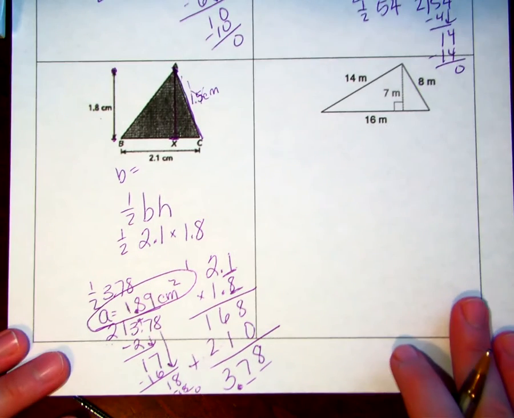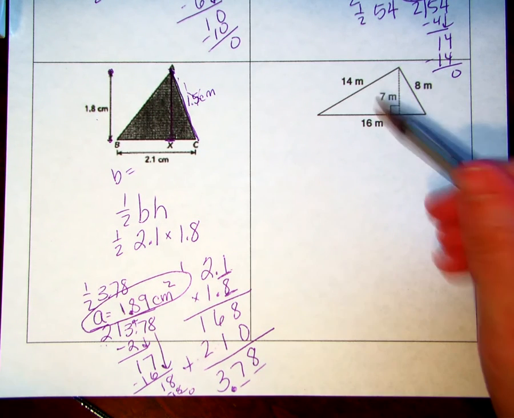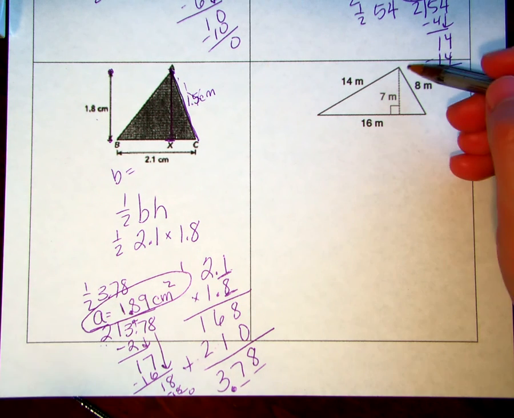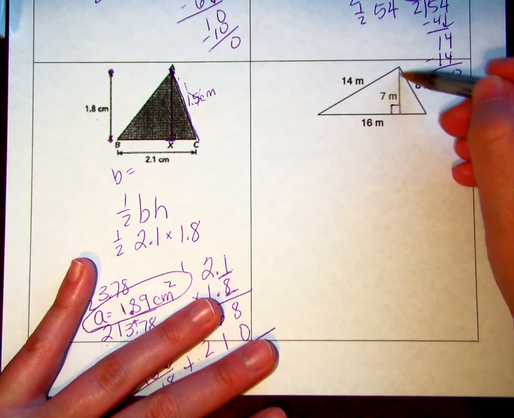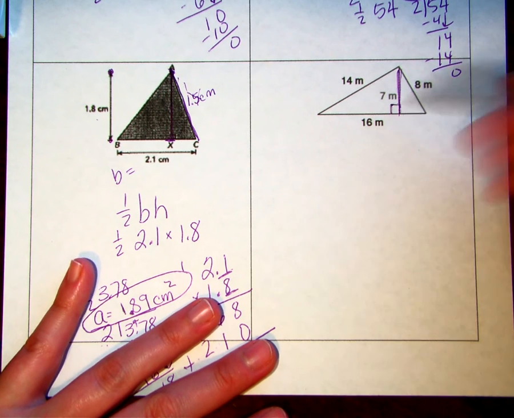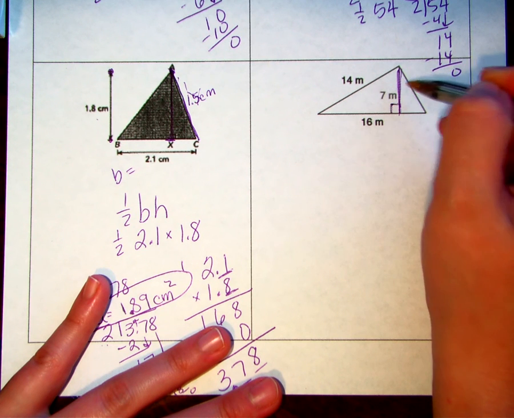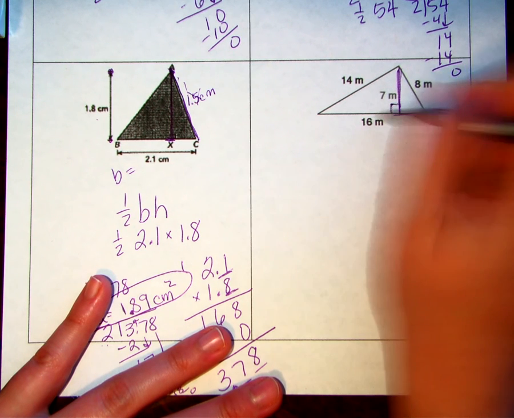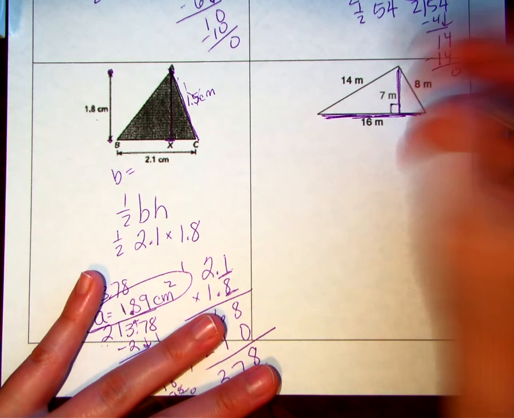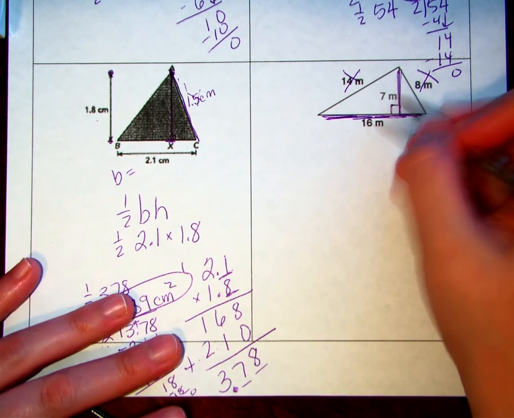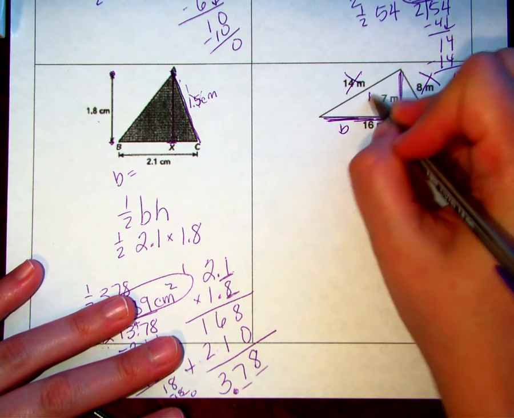Okay, the last one given to you, so see that how there's extra numbers. You identify the two numbers that make the right angle. So see if you can find them. So hopefully you notice that this right here, there's my right angle right here. So that's my one side of my right angle. And the other side, well, it wouldn't be this one because these two make an acute. These two make an acute. It would be this side right here. That means these two numbers are not needed. You would cross those out. They're excess information. Those are the two numbers you need in your formula. So this is your base, this is your height.